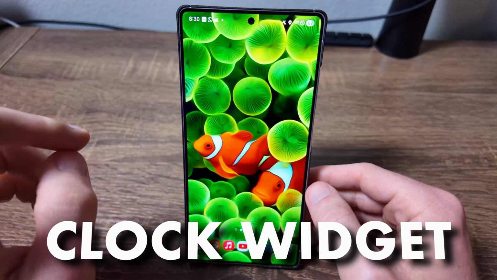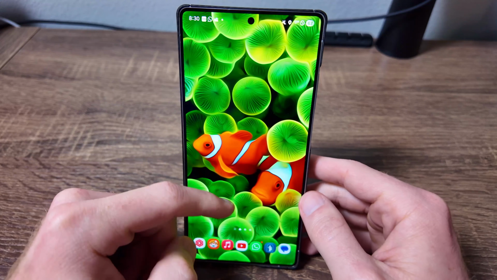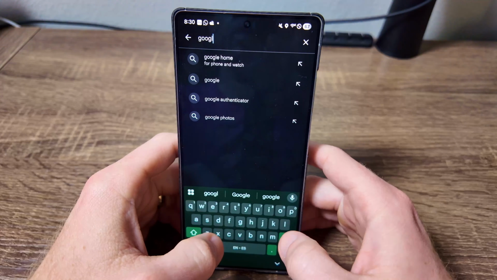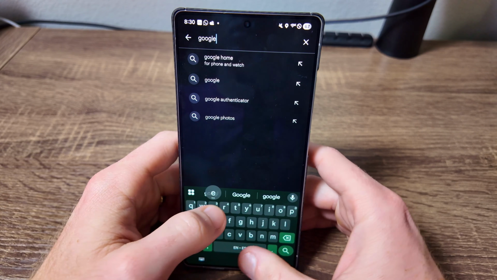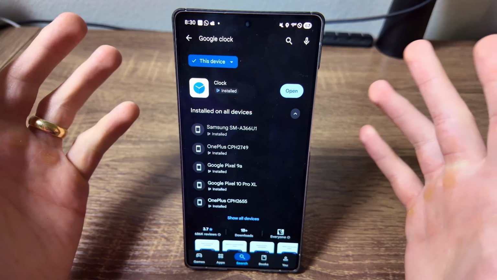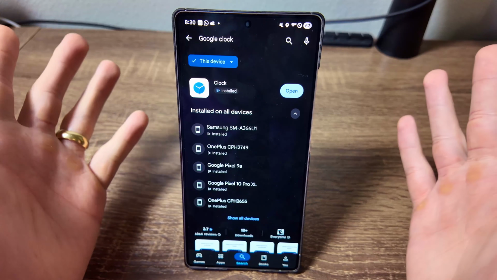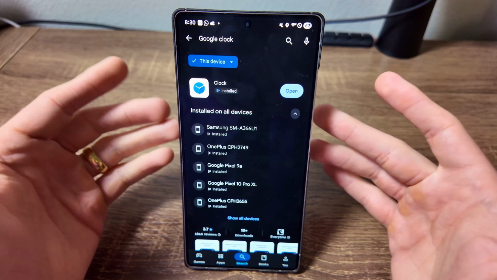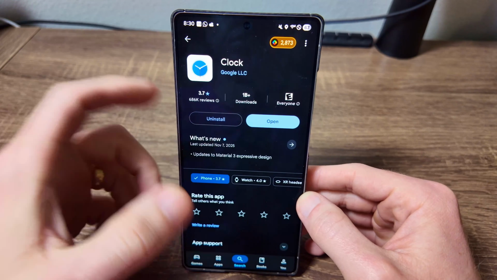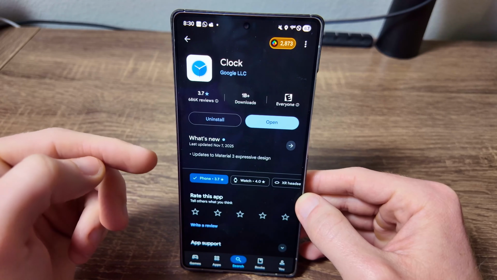And now we just need one more thing to download, and we're going to go to the Play Store to get that item. So go ahead and open up Google Play Store, and we're going to search for the Google Clock. Now, a lot of you have asked me, what widget are you using for your time? And I don't do anything fancy, it's just this. So go ahead and open this up, download it, and now we're going to have access to widgets that you're probably going to really like.